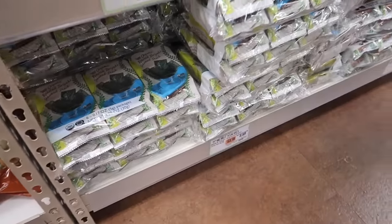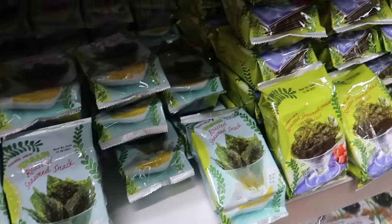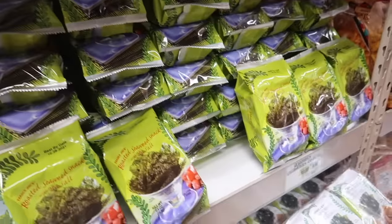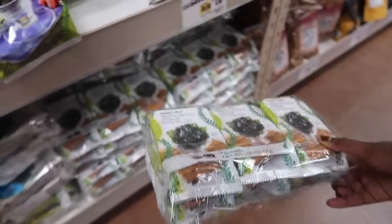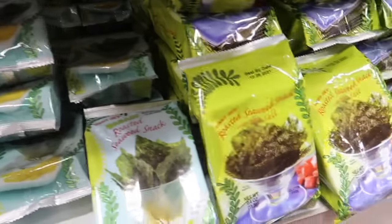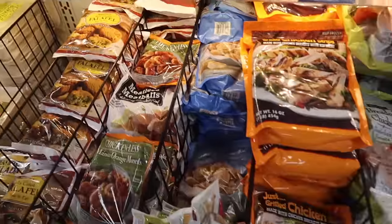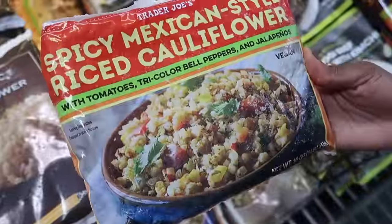Like, what about this one, the wasabi one? All spicy. Oh, sea salt. I would get this. They don't let you get a single pack? Do they? Yeah, they have. Oh, no, this is sea salt roasted.